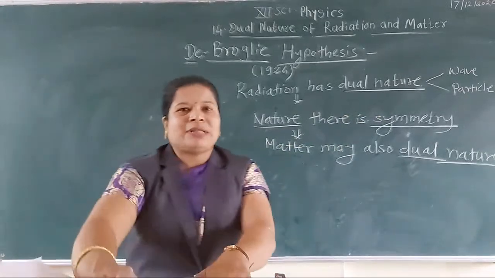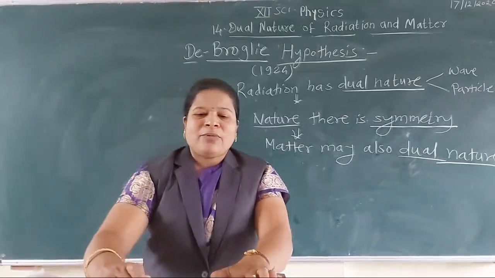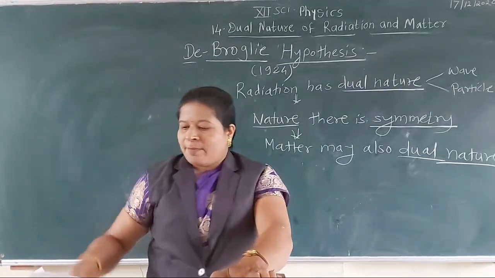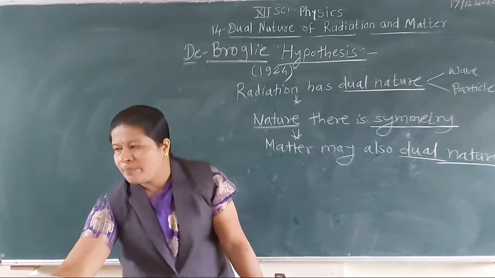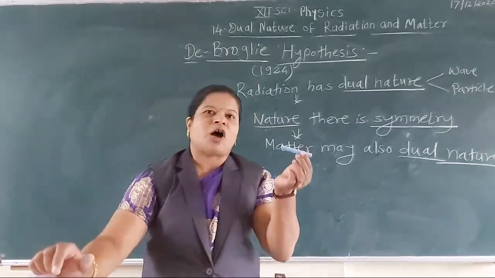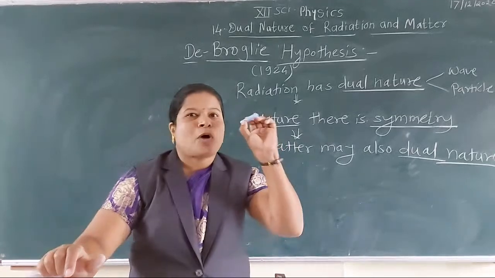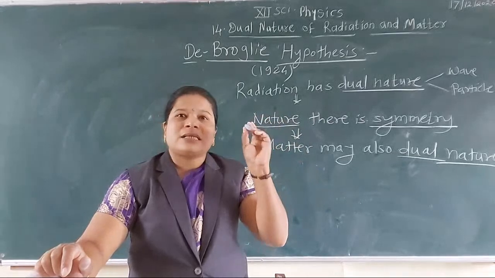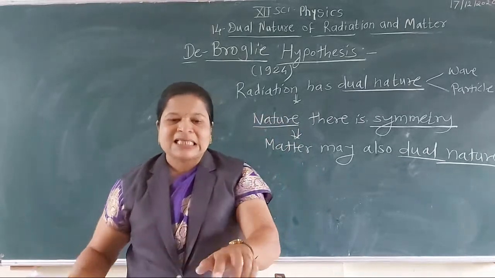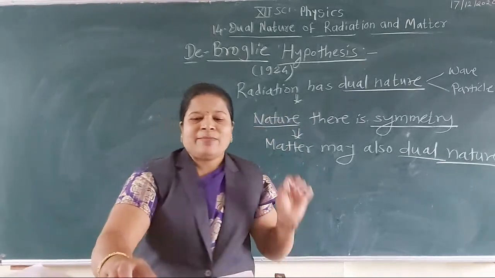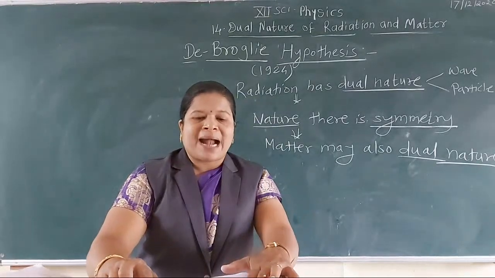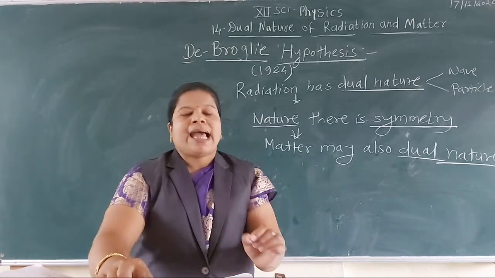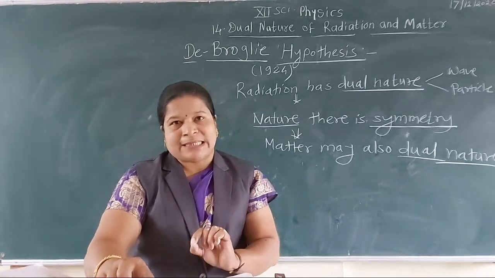Now, how do we prove this? Normally we talk about matter as composed of particles. For example, the chalk consists of the smallest particles. We call this one matter, and matter consists of particles. This is the main point. Matter is composed of particles, but matter seems to show wave-like properties.